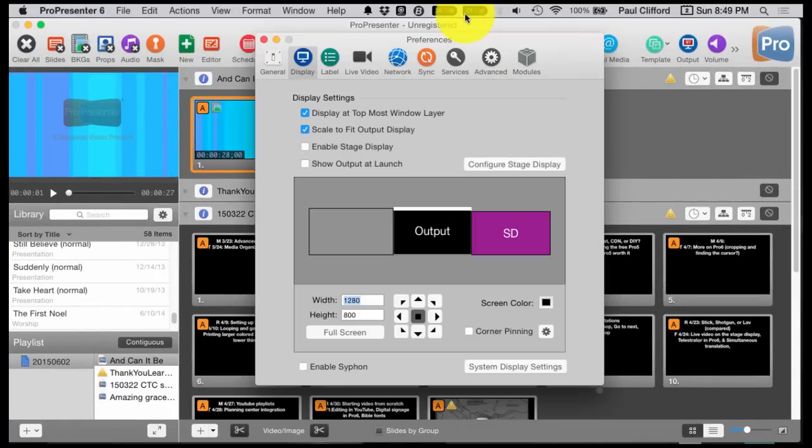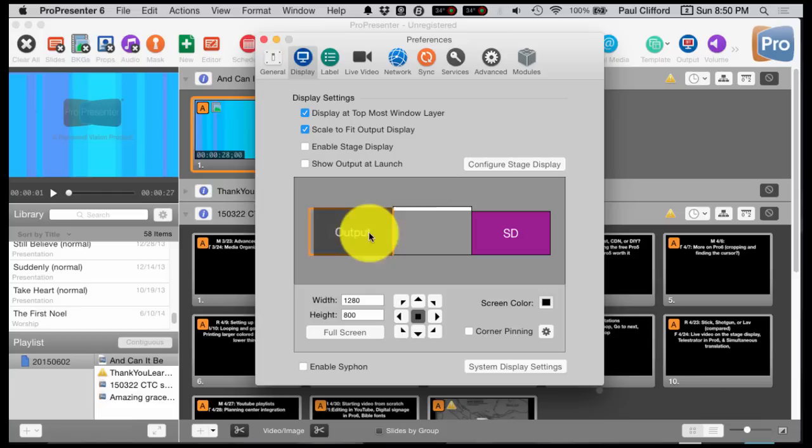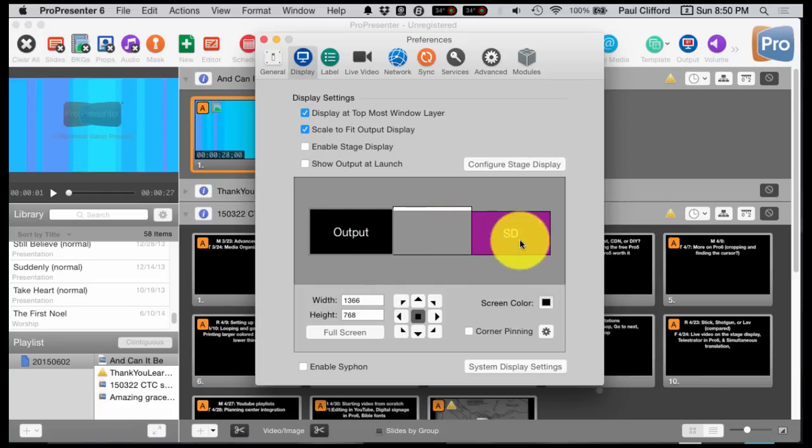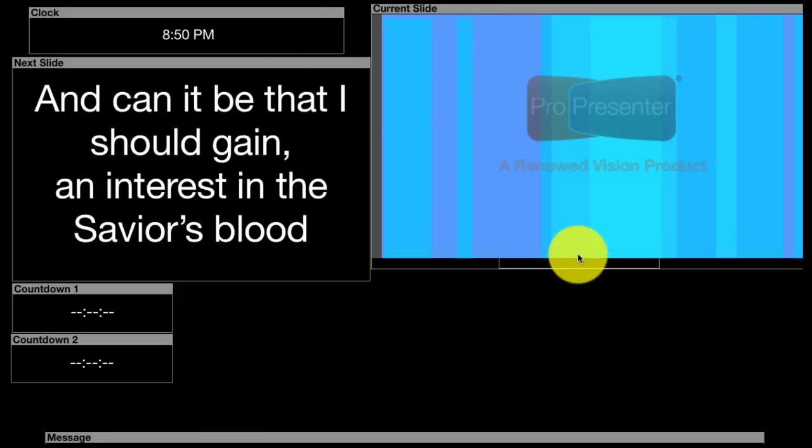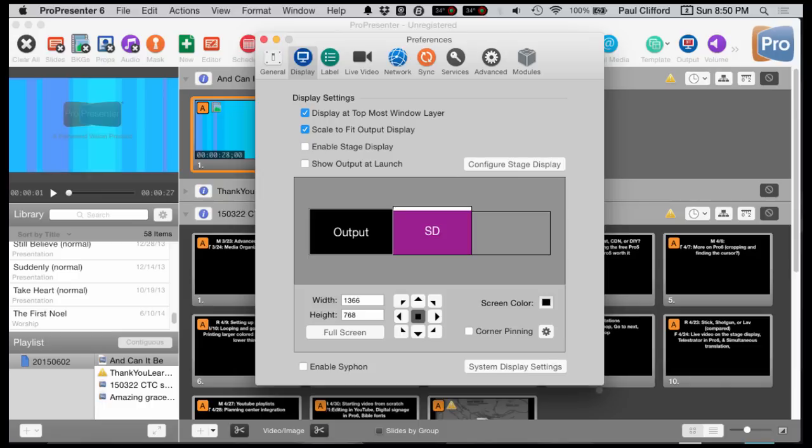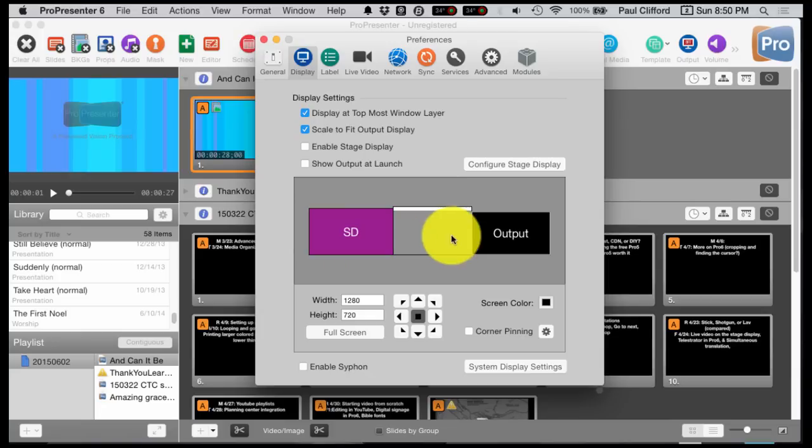Command comma. Okay, so what I would actually want to do is move that to one of the other screens. Same thing with the stage display. If I had the stage display over my control screen here and I click enable stage display, look, there's the stage display. Again, going back to the X in the lower left hand corner to make that go away. So basically what I need to do is note, from when I was playing with the arrangement earlier and the red outline came up, which display that outline came up on.